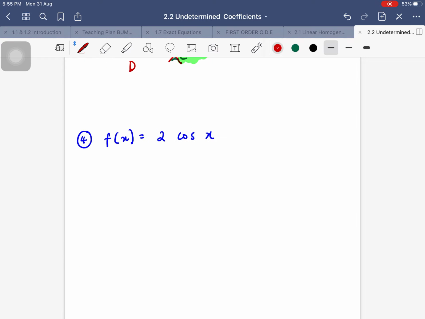Okay, the idea is still going to be the same. What I'm going to do is remove the constant and write down the family of derivative. My first element is going to be cos of x, and when I differentiate cos of x, I will get negative sine of x. But the thing is that negative is actually a constant. It's actually negative of 1, so I don't need it. So therefore, the second element is going to be sine of x. And when I differentiate sine of x, I know that I'm going to get another cos of x, which I already have right here.